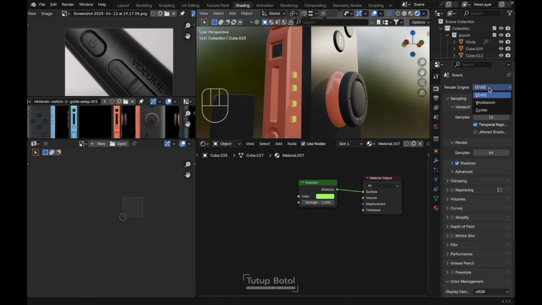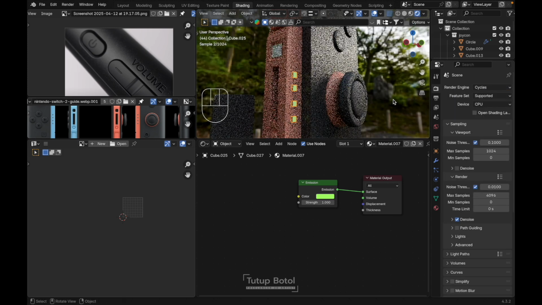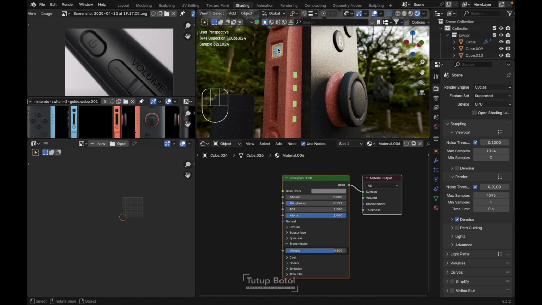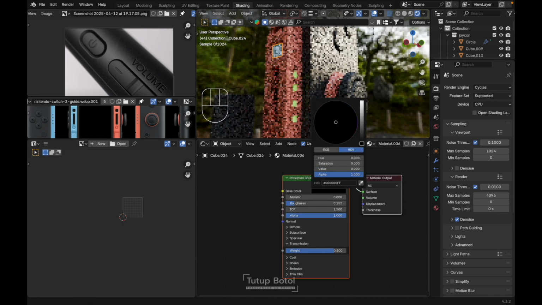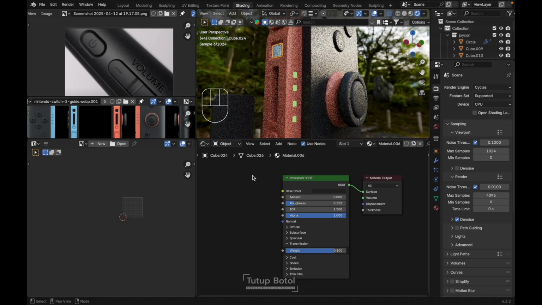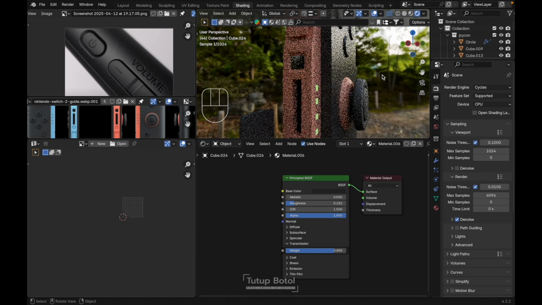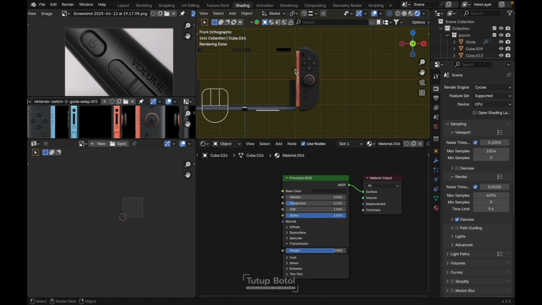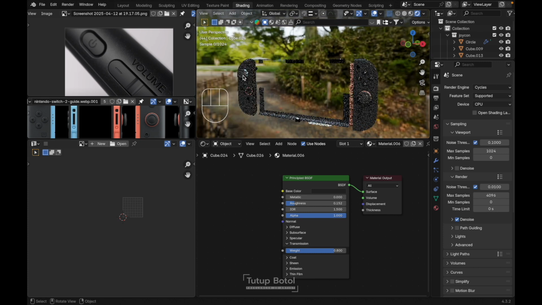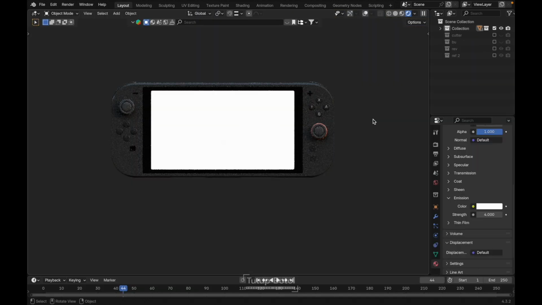Go over here, change EEVEE to Cycles. It needs to be a little darker. Okay, you can repeat the process with the other one here, the blue one. I guess we are done here.